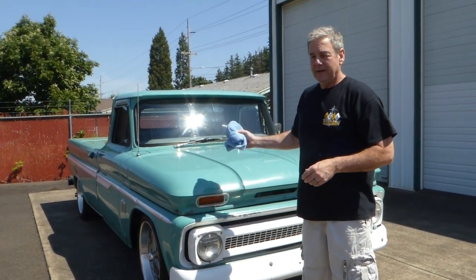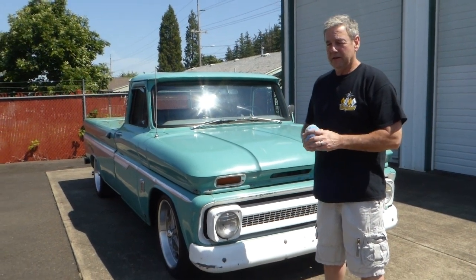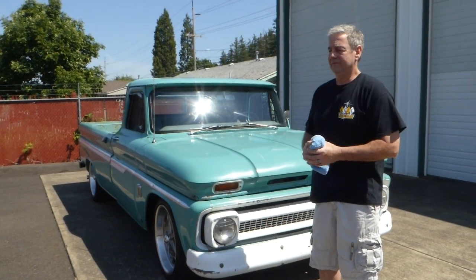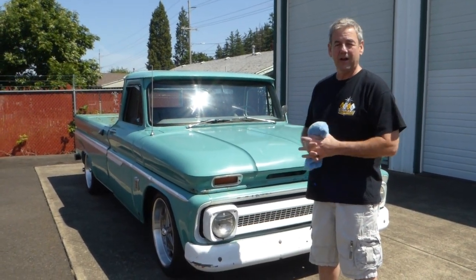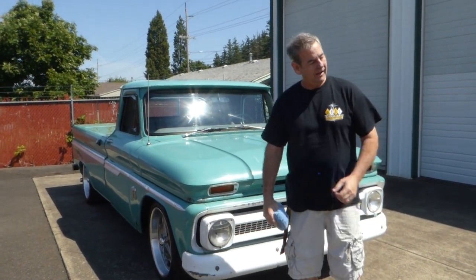But yeah, you know, I can't emphasize it enough. You know, we all love our classic cars, classic trucks, but you know, a lot of them, and I'm as guilty as anyone, they sit in the shop and they sit all winter long. But a truck like this, man, excellent driver.